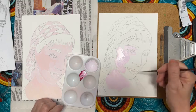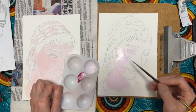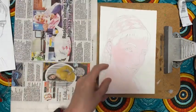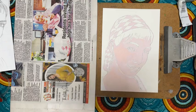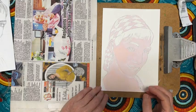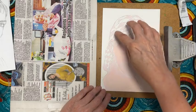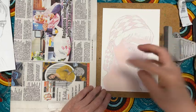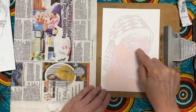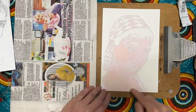Okay, so once you paint everything white, remember I'm using pink because you won't be able to see me painting white. So I would normally finish it like this. If you have a look at this piece, you'll see that what I've done is I've painted everywhere where I want white on the reference. So if you look back at the reference, you'll see that this girl's got this checkered scarf on, and her hair is quite dark. The eyebrows are obviously going to be dark, and I've tried to avoid the pencil mark. The nostril is going to be dark. You'll see that there's a few outlines.